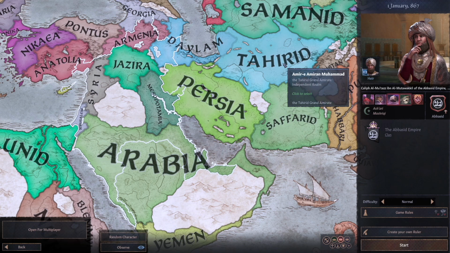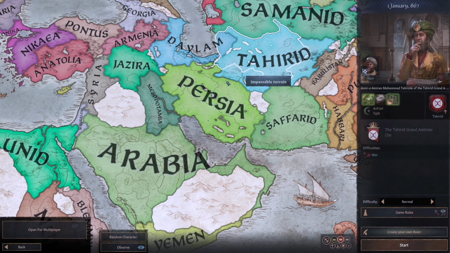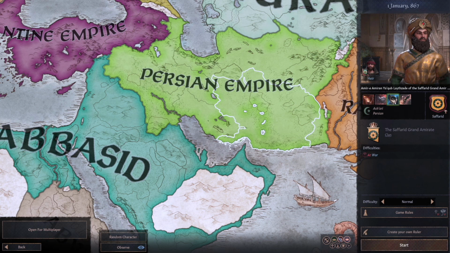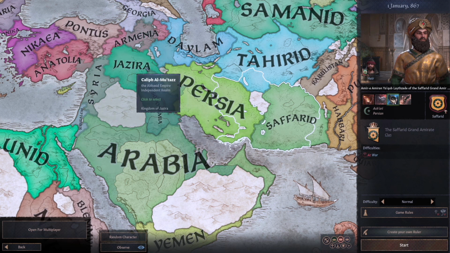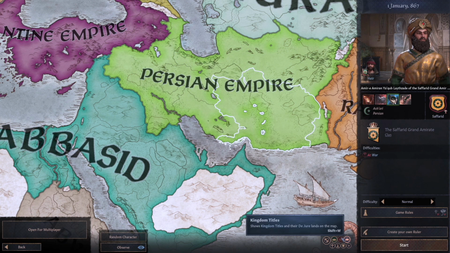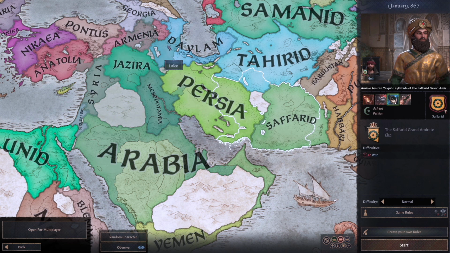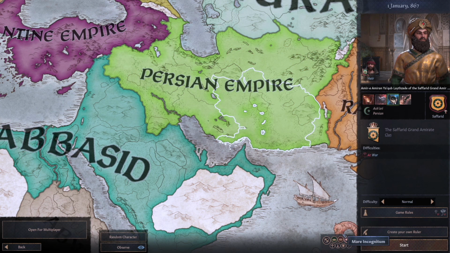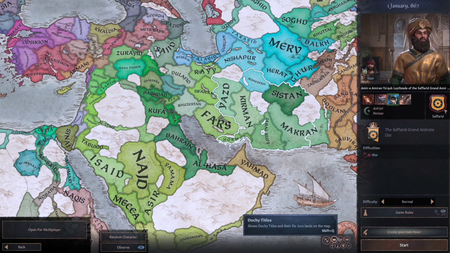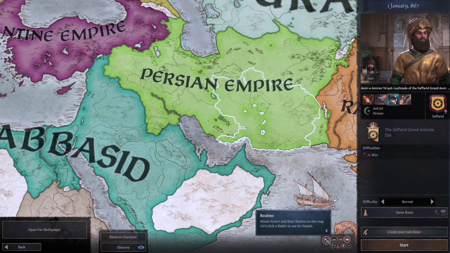So these are kingdoms within the Persian Empire, as you see, and they map out perfectly. Each kingdom falls neatly within the empire, as you can see. So you see Jazeera, Daylam, Mesopotamia, Persia, Safarid, they're all falling within the Persian Empire. So legal titles are very neat within each other. They fall neatly within each other, right?